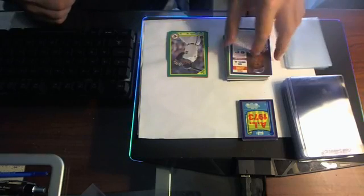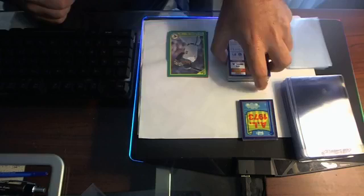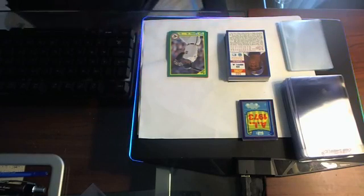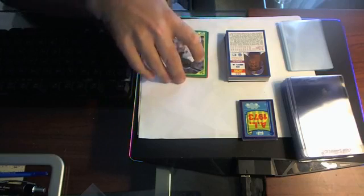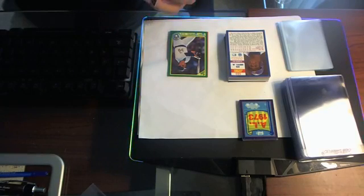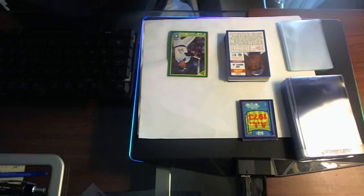Get it graded. I've gotten about 40 or 50 of the Nolan Ryan cards from this set graded. And they've actually been selling fairly well. Most of them came back 8.5 or 9. I did get a few 10s. The 10s brought in about $10. The 9s are bringing in about 7 or 8. 8.5s are bringing anywhere from 6 to 9, depending on who's bidding. I do have some 7s that are bringing in about $5. So, you know, it's Nolan Ryan.